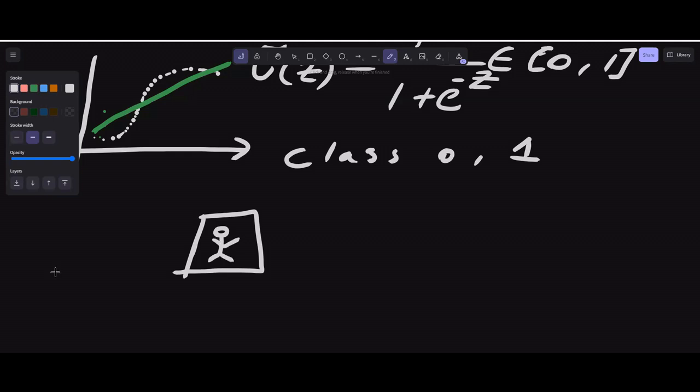The way I'm going to train this model is by giving it a lot of images of adult people, adult men and women. So this model looks at this and knows pretty well whether there's a human there, no matter if it's a man or a woman. But what happens if we were to give it a photo of a child? Well, you may think that obviously it's going to classify it correctly, but that's not entirely guaranteed. It depends on how the model is built. It depends on how everything goes.